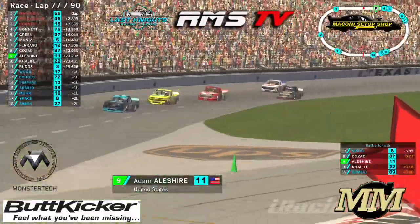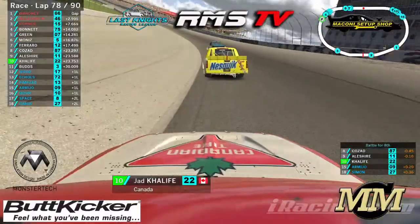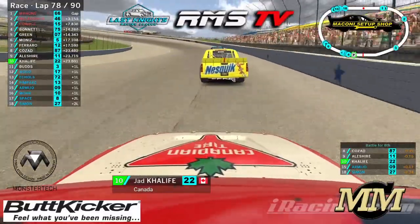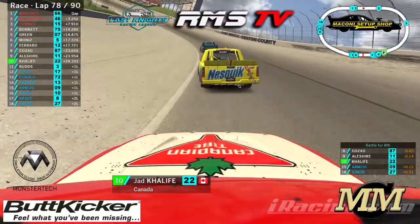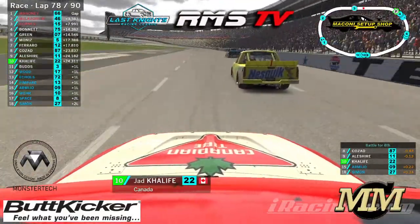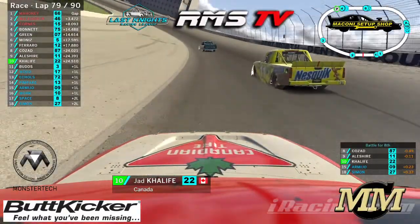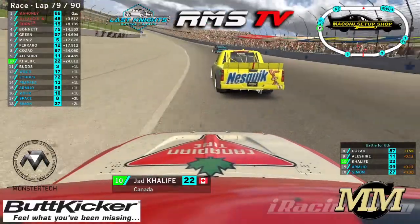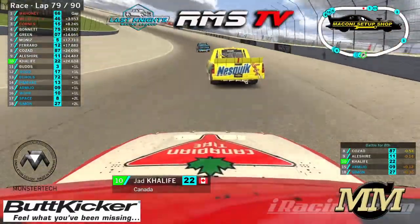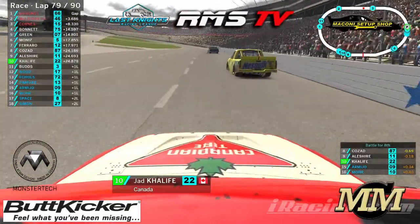We're going to watch this action here a little bit. They're starting to close in. There's Jad Khalif. He's getting closer to them as well. He's in the 10th spot. Closing in on Ailshire and Kozad. See if we can pick up a spot here running in the top 10. Oh boy, I saw Ailshire tangle with that apron just a little bit. That truck's looking a little squirrely. Trying his best to try to get in there. See if he can get past the 11 car there.